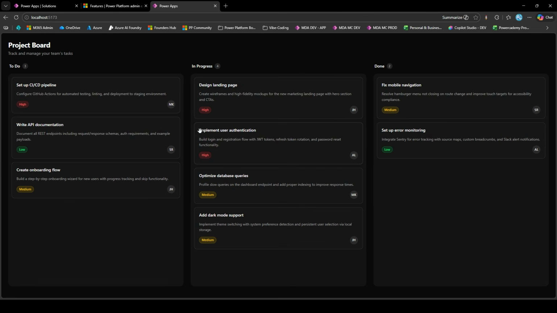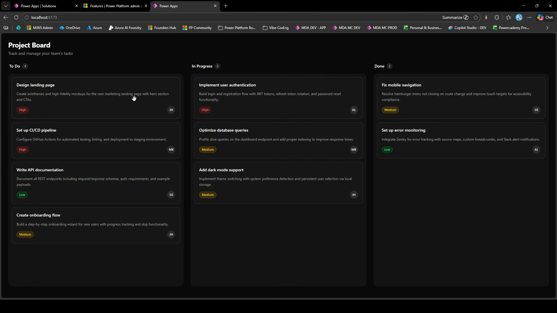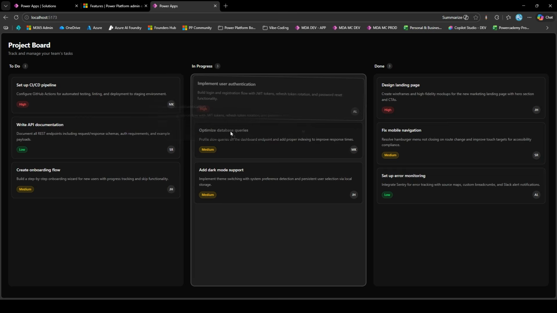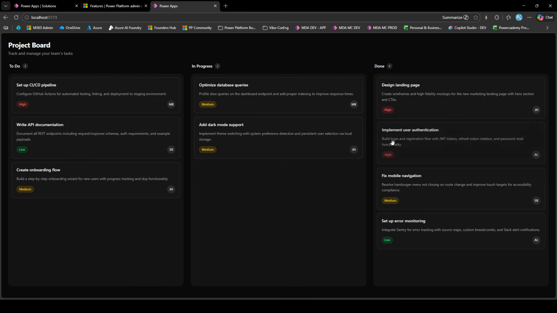And now when I run the local host, you can see I can drag and drop these different elements across the columns just as described. So it works really well. It's given us that effect, and you can see this would be extremely hard to create on a Canvas app, but we've created it in just a few minutes using Claude Code.